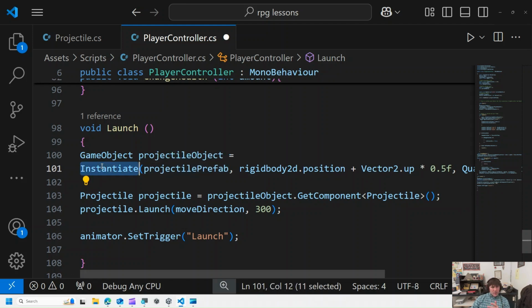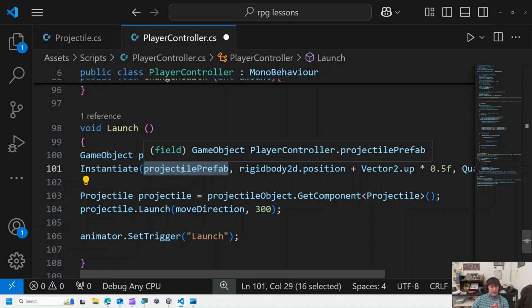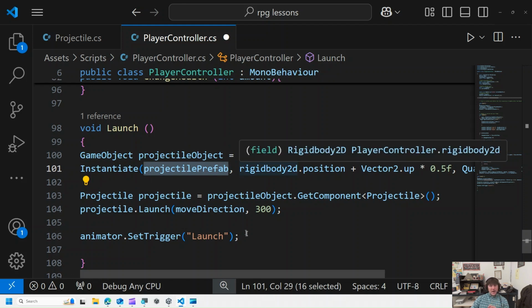With instantiation, it's not just one thing to say, like, I summon. You need to say where. Computers are black and white. You need to say where you want to put this thing. So we're saying, I want to instantiate an object of the projectile object class. I'm then going to provide the where.